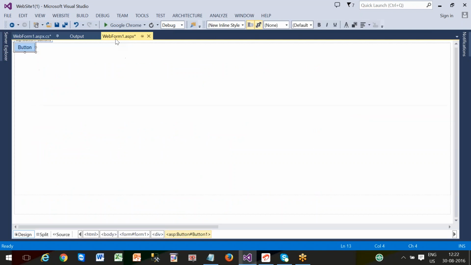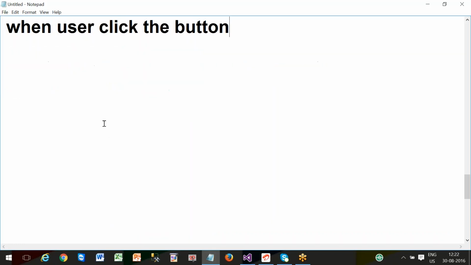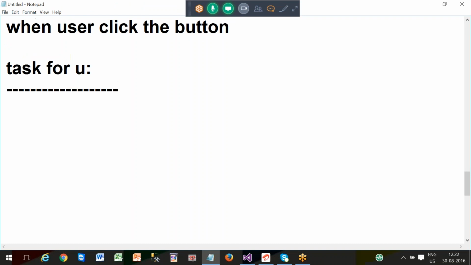Now let me give you one small requirement for the click event and button control, in combination with a label and button. I have a web page. Step 1 is design, step 2 is logic.